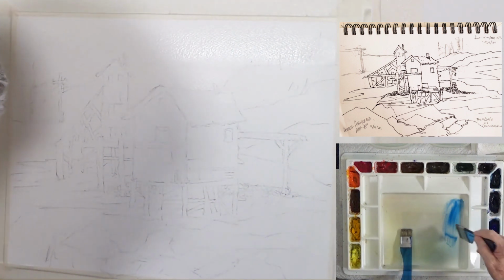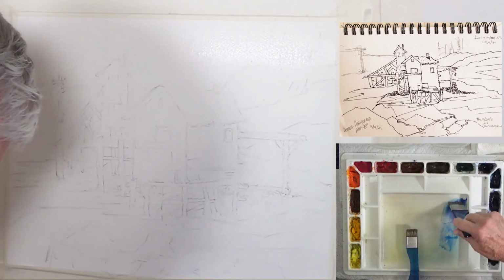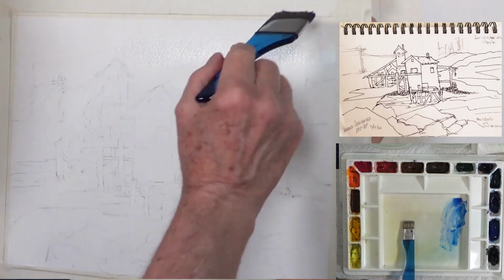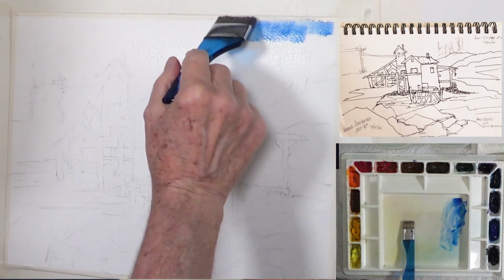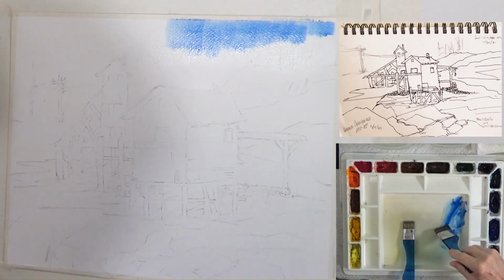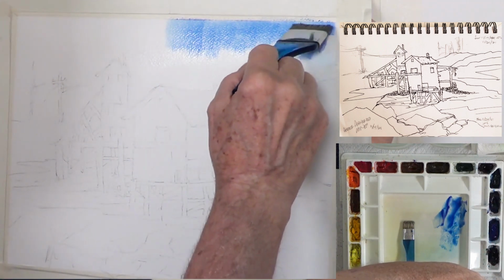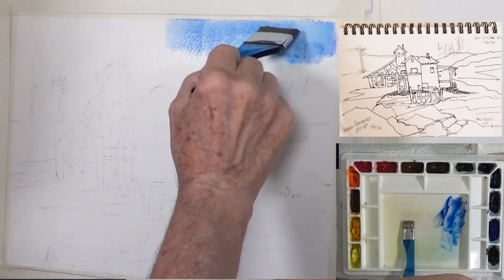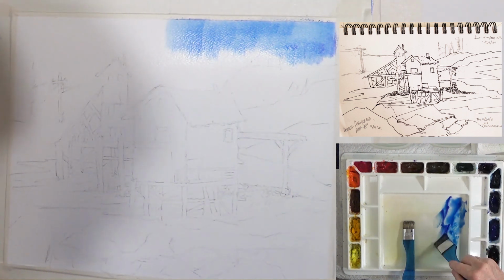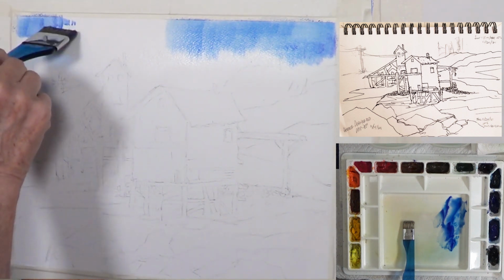Cobalt blue, and we'll add some violet to it to give it a cooler blue than just the raw cobalt blue. We'll start putting this in back here in the back, putting it up at the top, letting it blend down. Then maybe pick up a little more of the lavender or purple and let it come down to these mountains in the distance. Maybe even try a slightly different blue. I've got this ultra blue here. Maybe I can start it over here, and it will be a little different color.